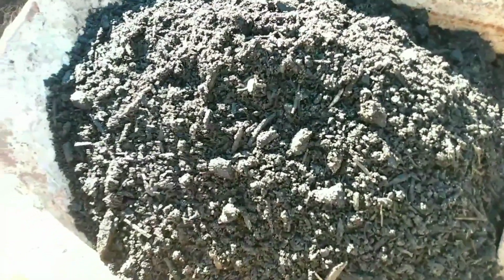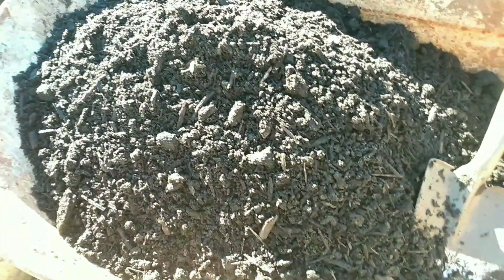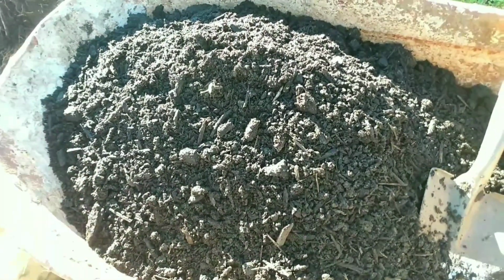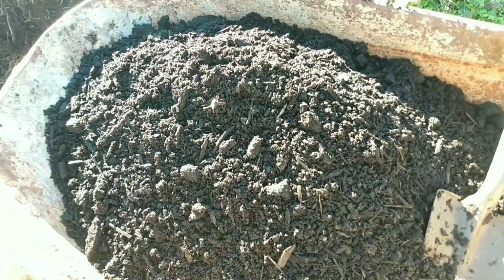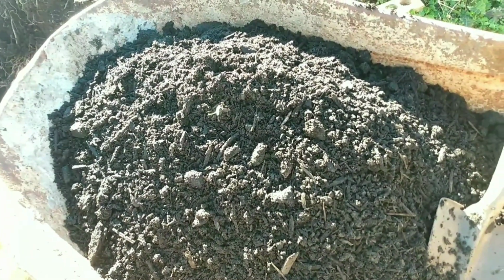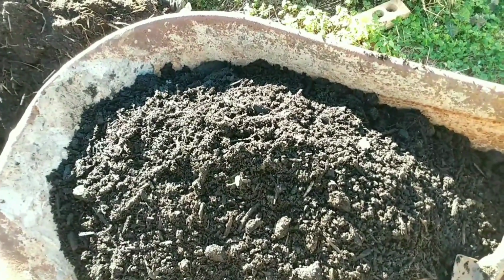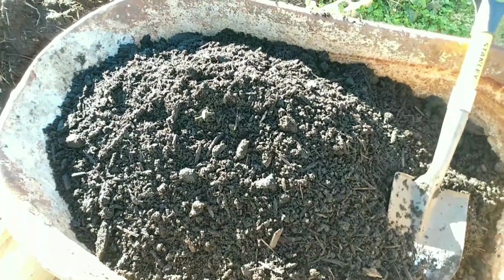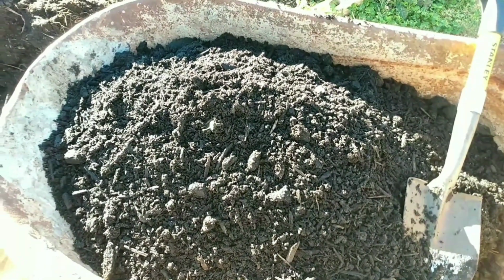So here's what the mulch looks like that I'm using. As you can see, it is really more of a dirt consistency. It's what we get from the city, and it's free for us to be able to use. And it's good stuff. A lot of people don't like using what comes from the city because they don't know anything about it, but it's been good for us, and I've used it for years and had no problems with it, so I like to use it.